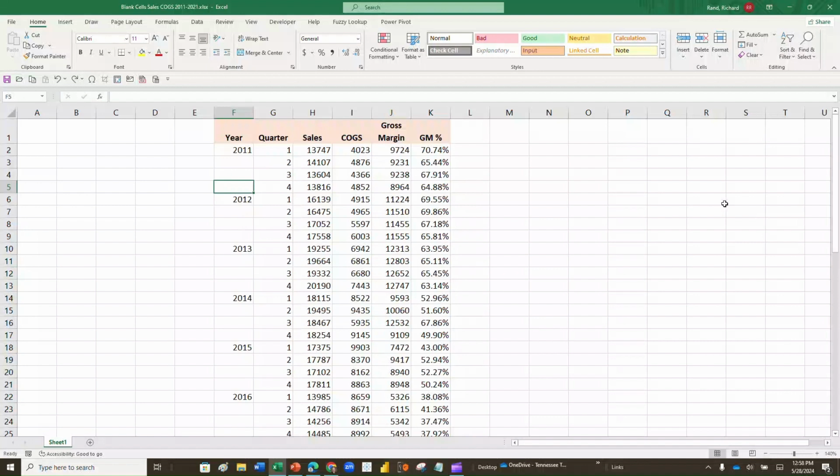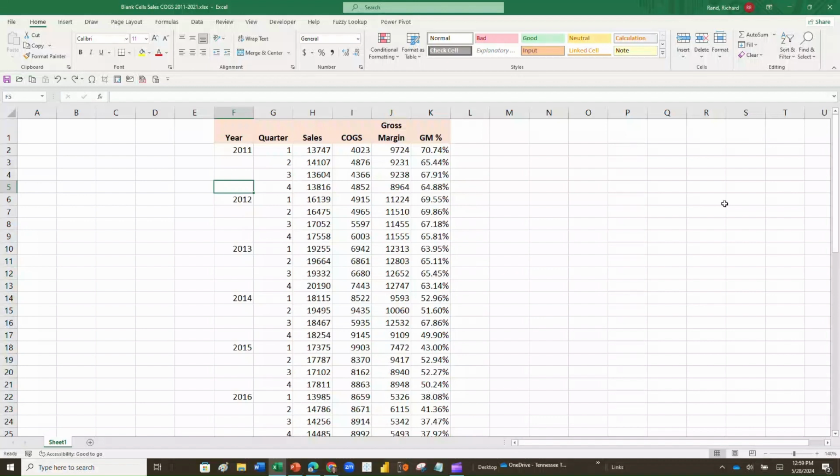So, like I mentioned, occasionally we're going to get data files from a client, and there's going to be blank spaces in those data files. There's going to be blank cells, things people didn't fill in. In this particular case, we've got some data, and what we see is that the years aren't fully filled in. They filled in the year in the first cell, and then for the next 3 quarters, they didn't put in the year number. Then they put in the year, didn't put in the year number for the next 3 quarters. And they did that routinely all the way down the page. So what we need to do is get those filled in, because we can't analyze those years and quarters if we don't have the years there.